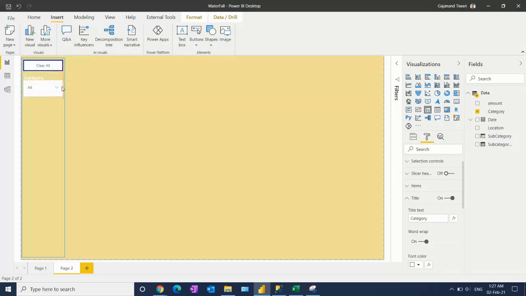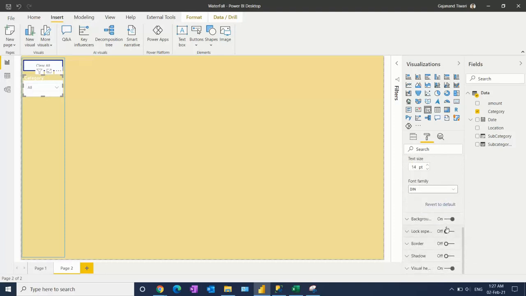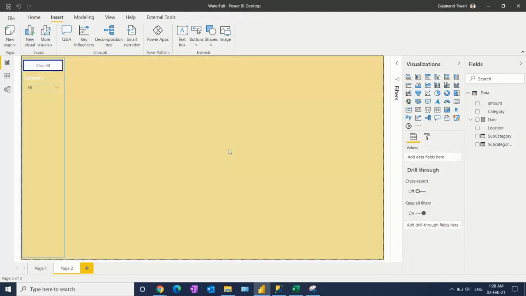Slowly, and after that's done, I don't want to see the background here. For this, you can just scroll down, click on Slicer, scroll down here, and change the background color. Now see, it will not display here.